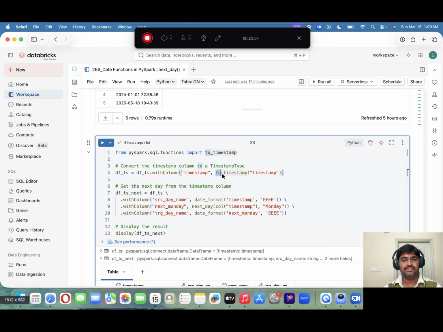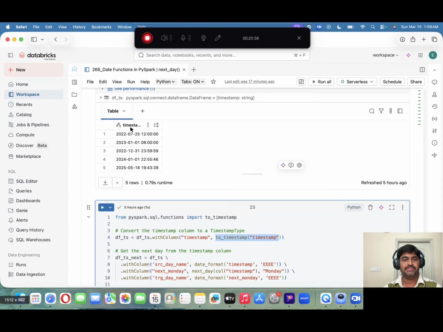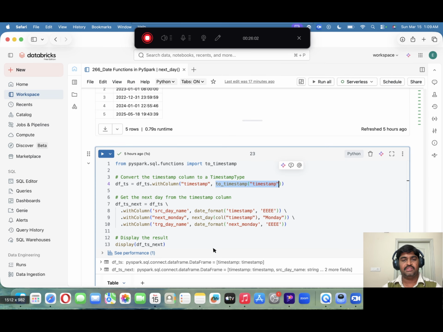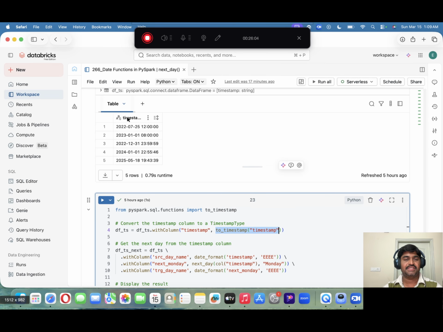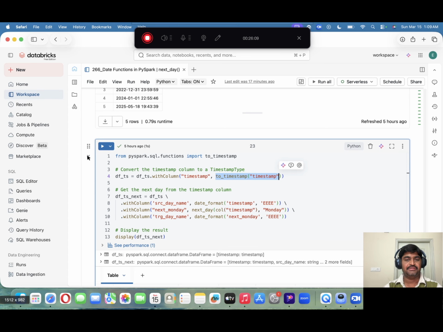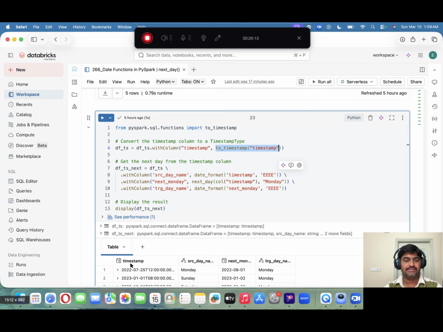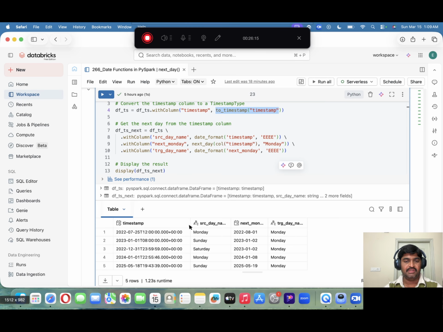Here I'm using to_timestamp of timestamp, which means I'm converting this column. So now this string data type is converted to a timestamp column. And if you see here, this timestamp was of string type before. Now this is our input column.